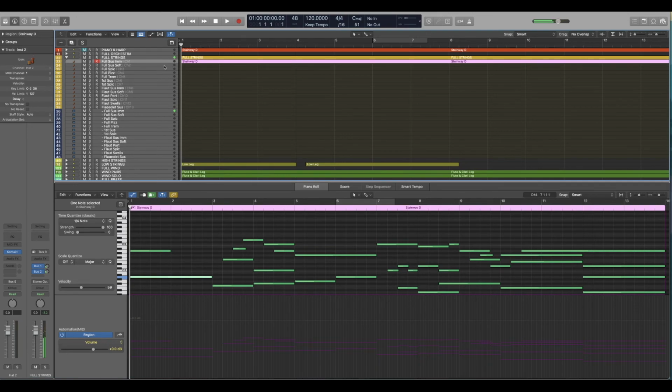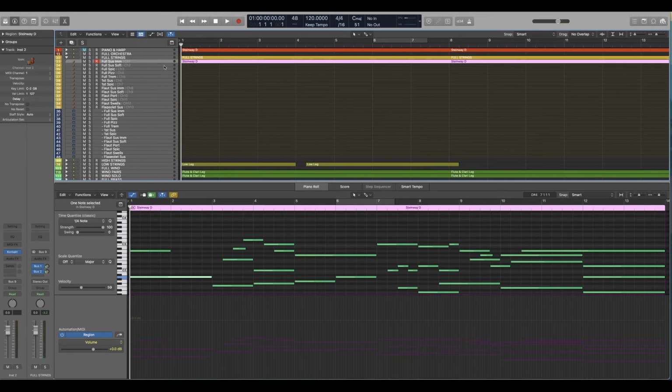I think you get the point. That's all in key. I'm not trying to break out of the key. If I wanted to break out of the key, I'd do something a little bit more chromatic. I think you get the point.